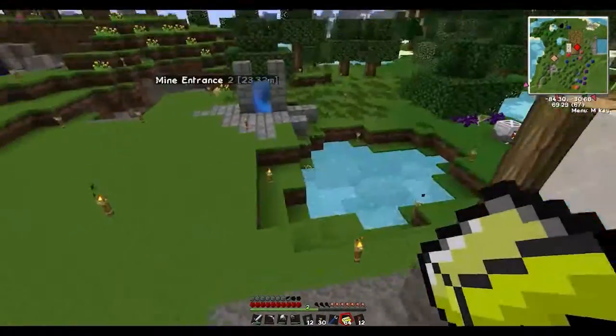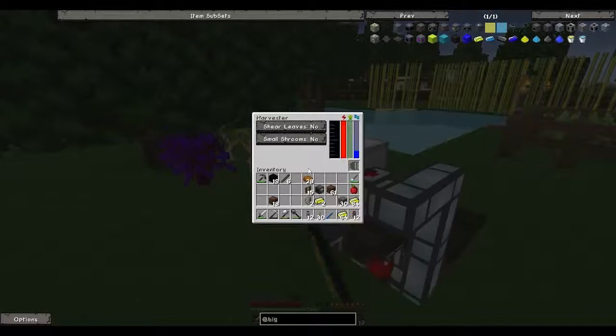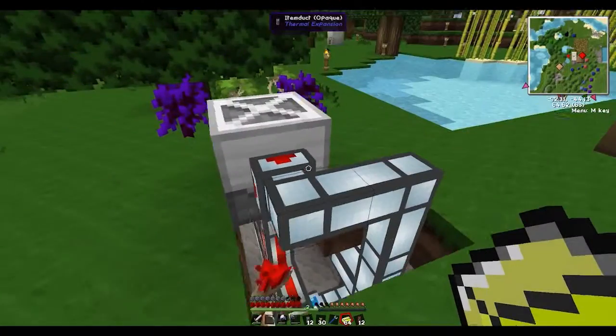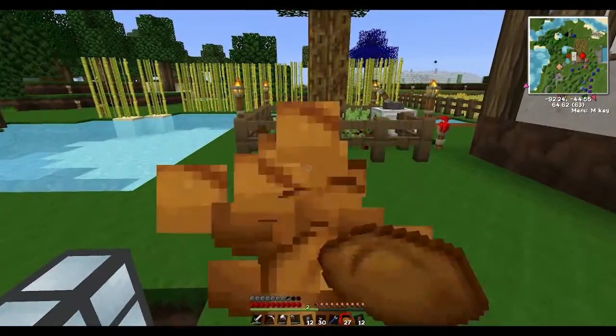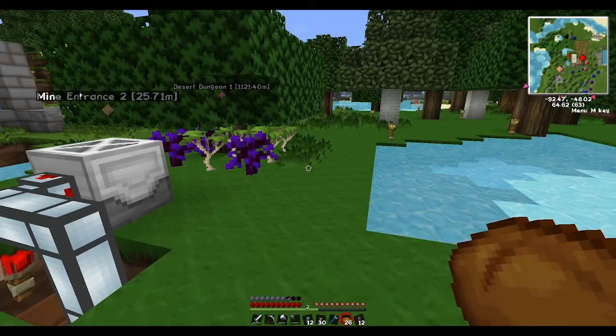There's a wall there. Let's see how we're doing over here. Let's make sure we're doing okay here. I'm holding radioactive bars and I'm going to eat. Okay, it's looking good, I think.